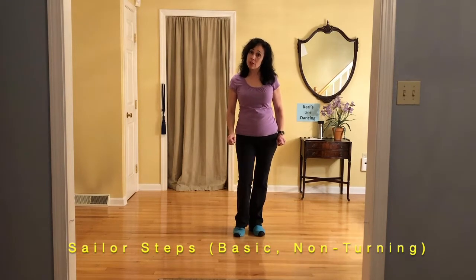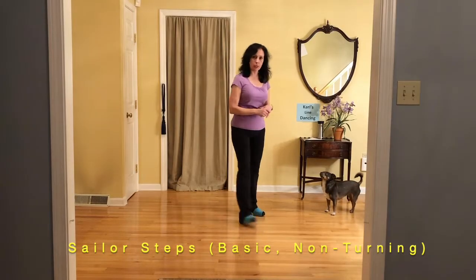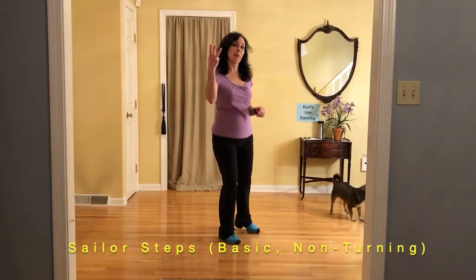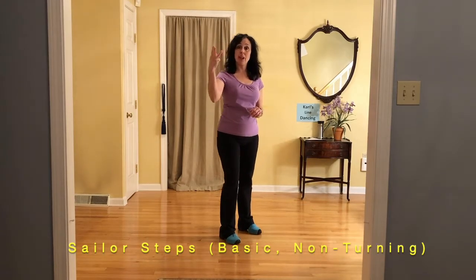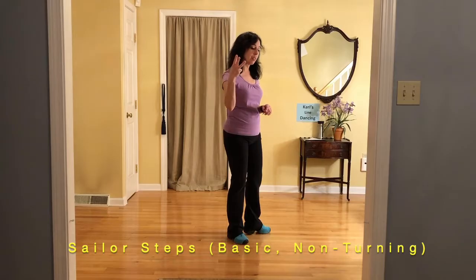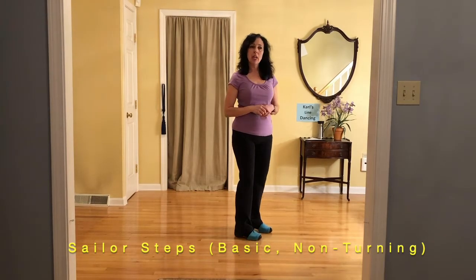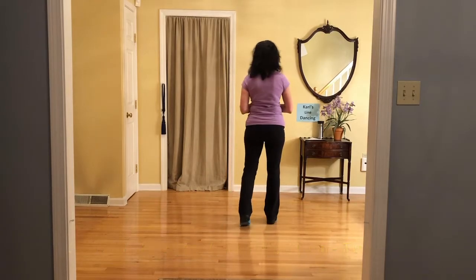So I want to do sailor steps now. When you hear the word sailor step, the first thing you should think of is sailor step. It's going to be three steps. Step, step, step, sailor step. It's going to have that cha-cha-cha rhythm. Cha-cha-cha, step, step, step. After you think that, your first thought should be that all sailor steps start off with a backward cross step.